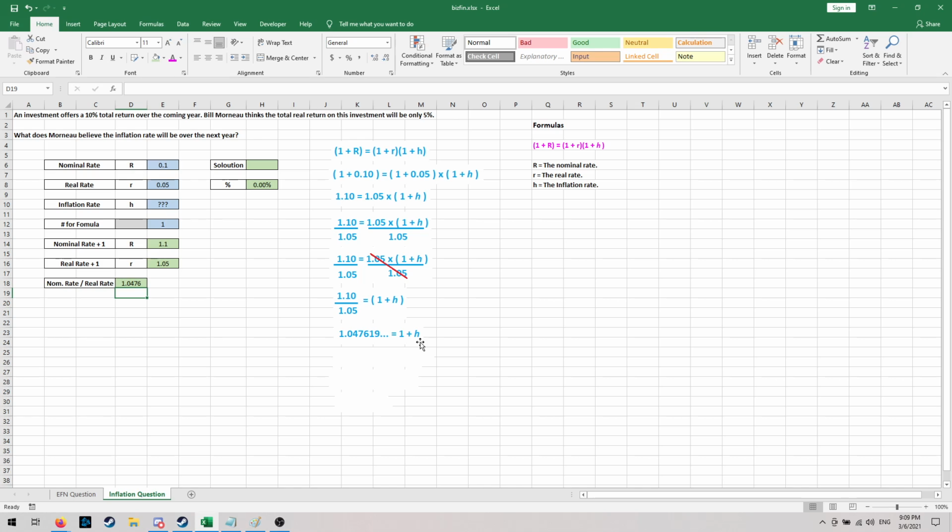So now it's very simple. We're going to move that 1 over, and when it changes sides, it's going to change signs. So the solution is simply equal to 1.0476 minus 1. And you can see right here that our h is equal to 0.47619, just like up here. We can choose to express it as a percentage by multiplying it by 100%. Or in this case, 4.76, and we've rounded to 2 decimals like the question asks us to. So that's how this works. And that's also a visual example of how you would do the full algebra for this equation.